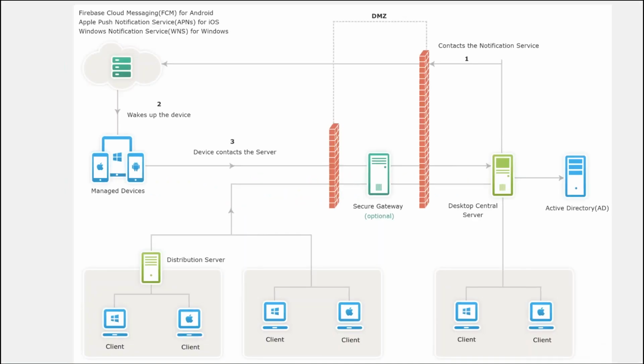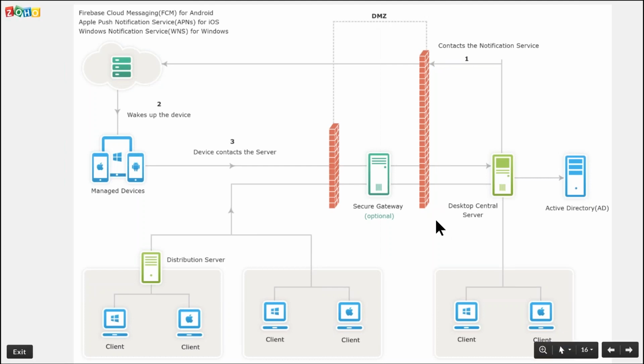Now let's have a quick look at the architecture of Desktop Central. Desktop Central is an on-premise solution, and it is also a client server-based software. So the Desktop Central server application needs to be installed on a dedicated server, and the required operating system is going to be a Windows operating system. Similarly, agent installation is mandatory when we need to push the agent on all the computers in order to manage them from the Desktop Central server.